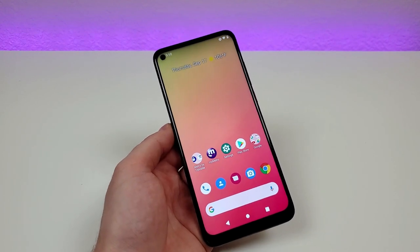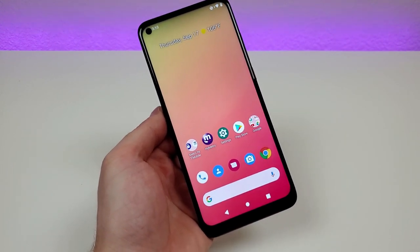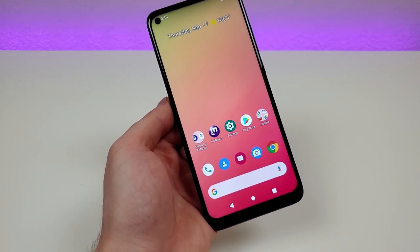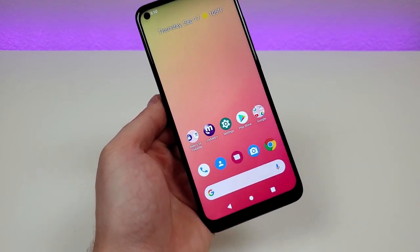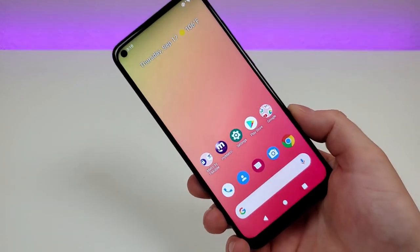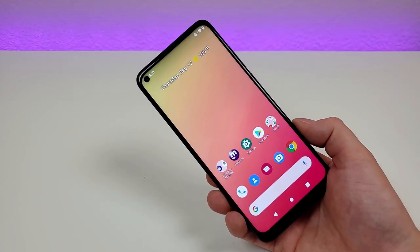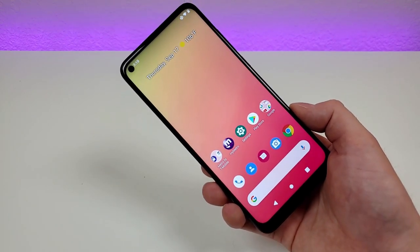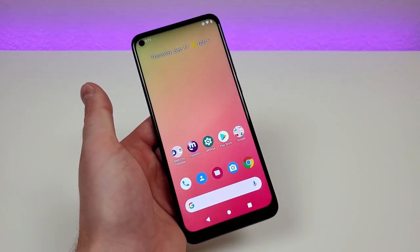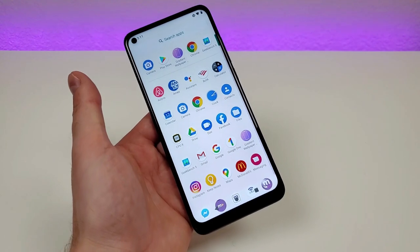Before we end the video, there are a few other benefits I want to point out. First, we are getting 4K video recording, which wasn't long ago exclusive to expensive flagship phones. Another perk is that we do get NFC — so if you like mobile payments, you can do that here. Interestingly, the Surface Duo, which is a $1,400 folding phone, does not have NFC, but we're getting it here with the Revel 5G. Finally, the software experience is very good — things run nice and quick, and it's pretty much a stock variant of Android, which I'm a big fan of.